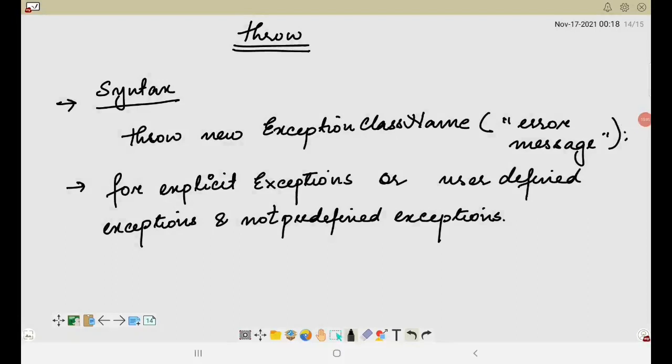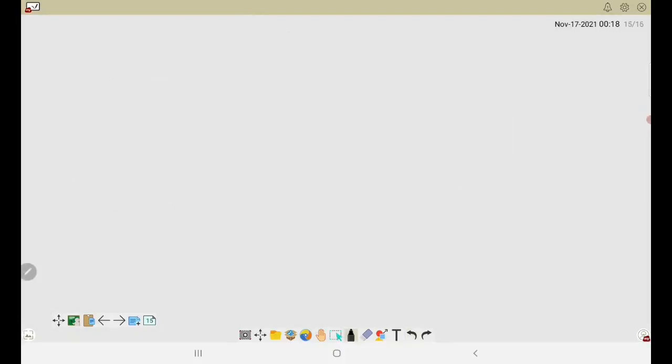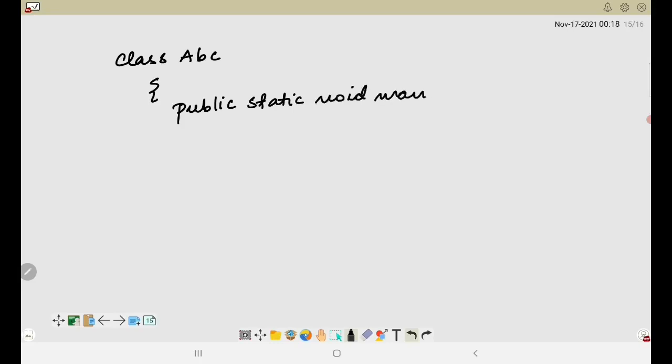And how do we basically write this? Whenever we are writing a particular class, let's say a particular class is here, within this we have public static void main. So this main method will be having the throw keyword.